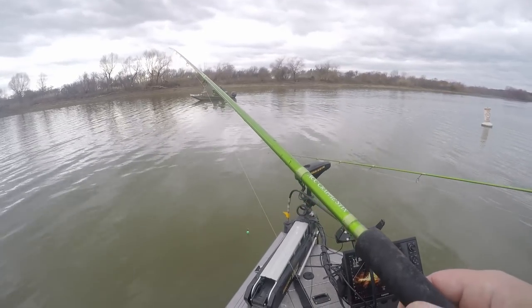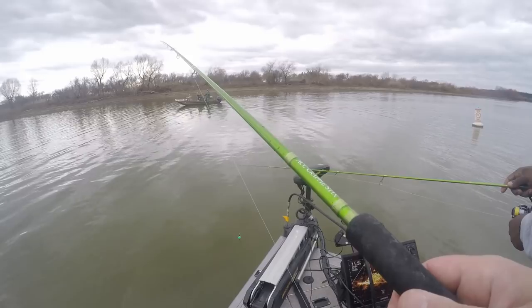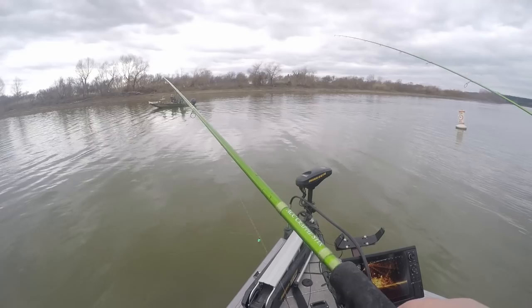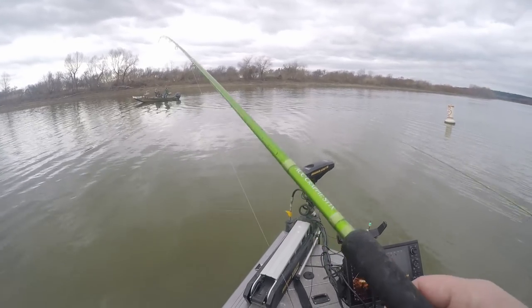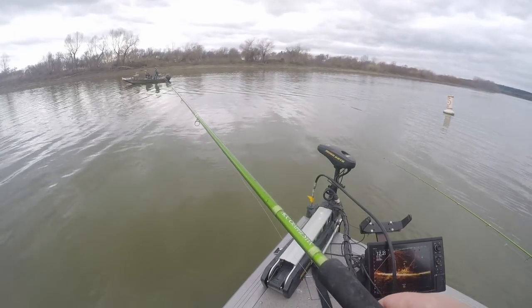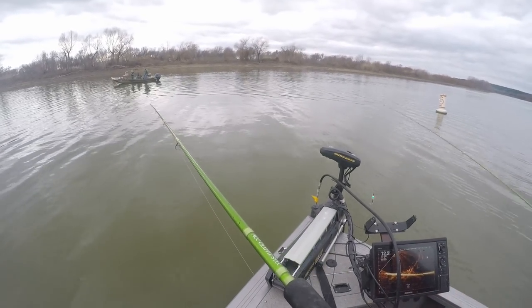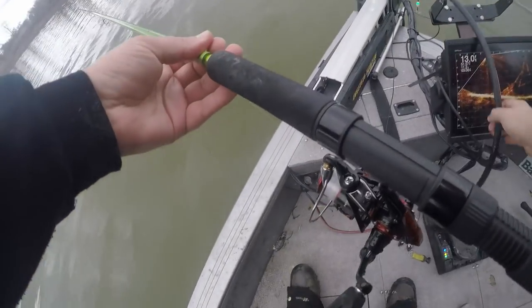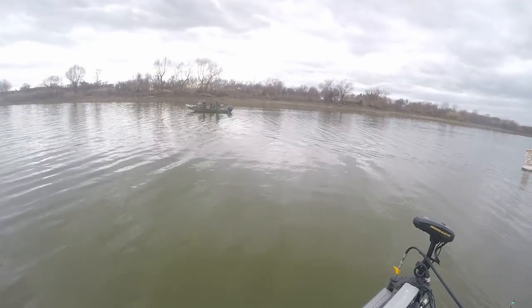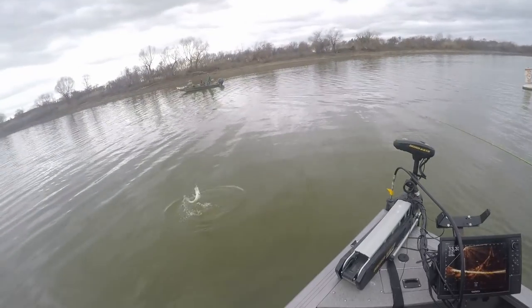Oh, here's a big one, big one. Y'all using minnows or the jigs? Jigs, we're using jigs. Okay. What color? Do you have pretty much anything? You have anything natural, gray, black, anything like that? Okay. Yeah, anything like that. Do you have a buoy marker? No. You don't? I got one. Oh, yeah. Woo!